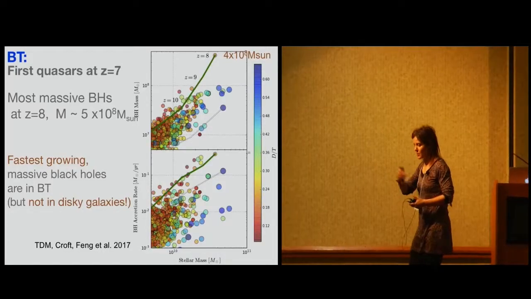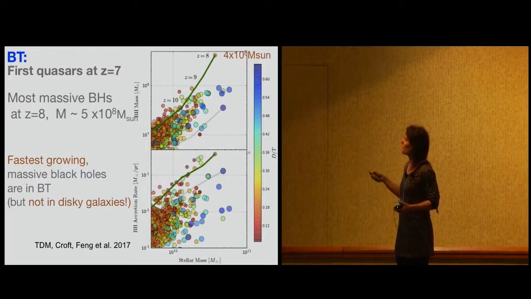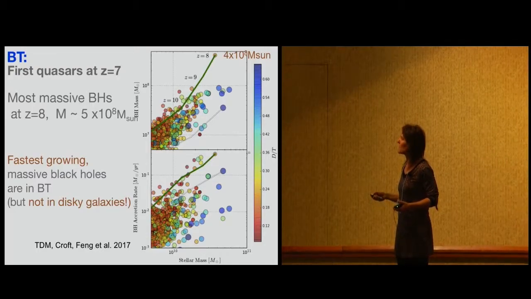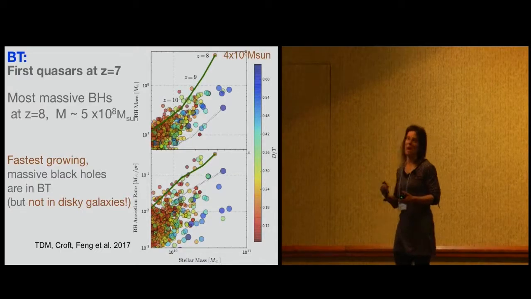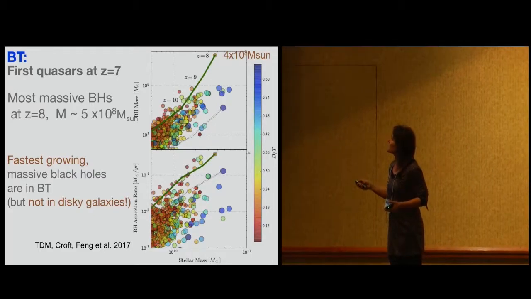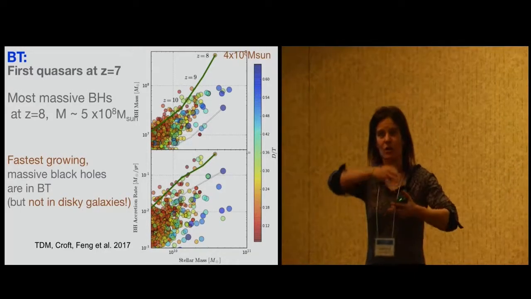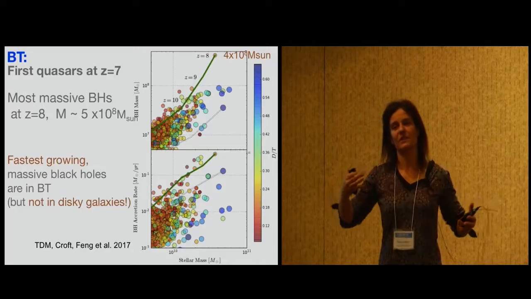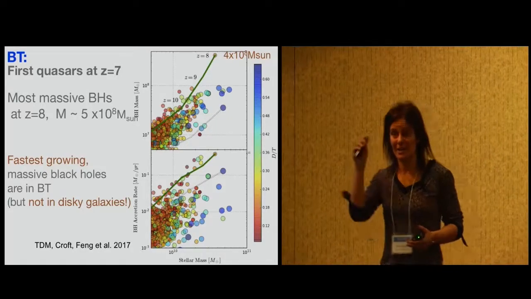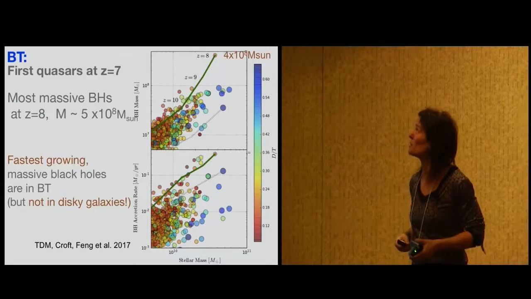So our simulation includes modeling for these objects. This is a plot that shows the full population of black holes that we have in the simulation. This is the black hole mass that we follow through the simulation, as a function of the stellar mass, so the size of the galaxies that they live in. And again, it was fun to see that with our standard model of structure formation, once we look in these large volumes with enough resolution, we actually do find these extreme objects. There's one in the whole volume of this giant simulation.